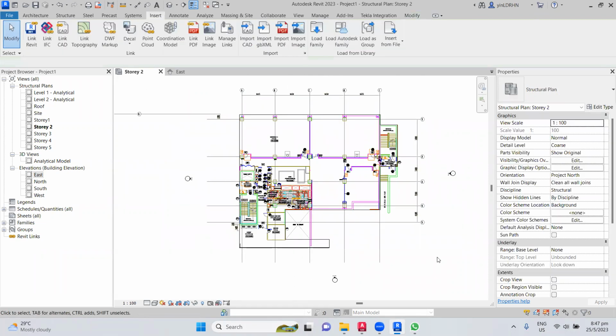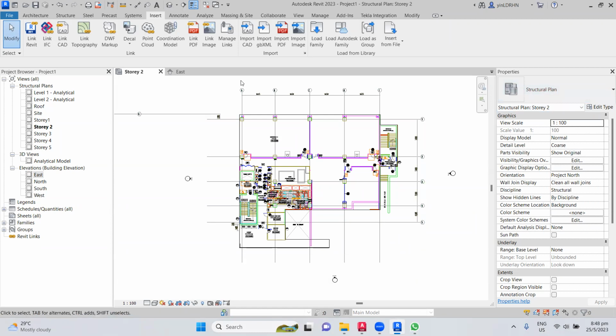Our first step is we have to draw the grid lines. Whatever we want to do, we have to do the grid lines first. Before drawing the grid lines, I explained why this time I import the CAD instead of linking the CAD. The good thing is, you click outside, make sure that your view is structural plan, and go to visibility or graphic override.